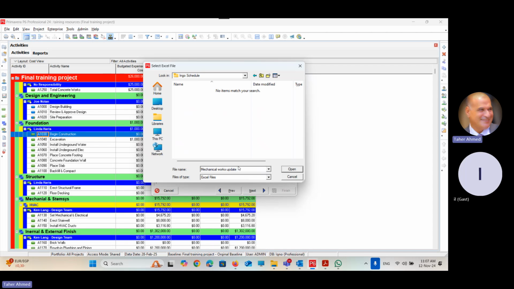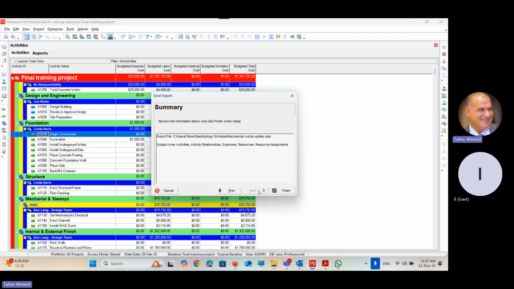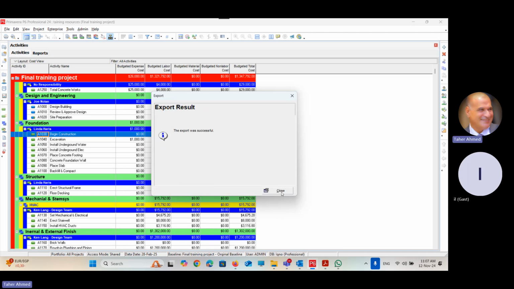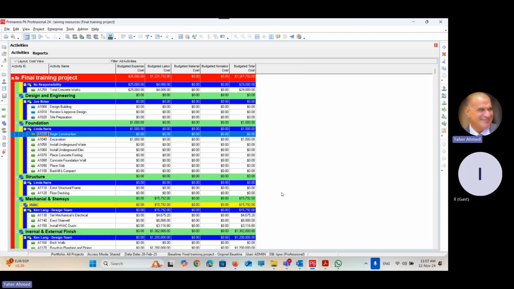Save the Excel sheet. Next, finish, done. Successfully completed. The information you put there, you asked Primavera to send it to Excel sheet. It is there.